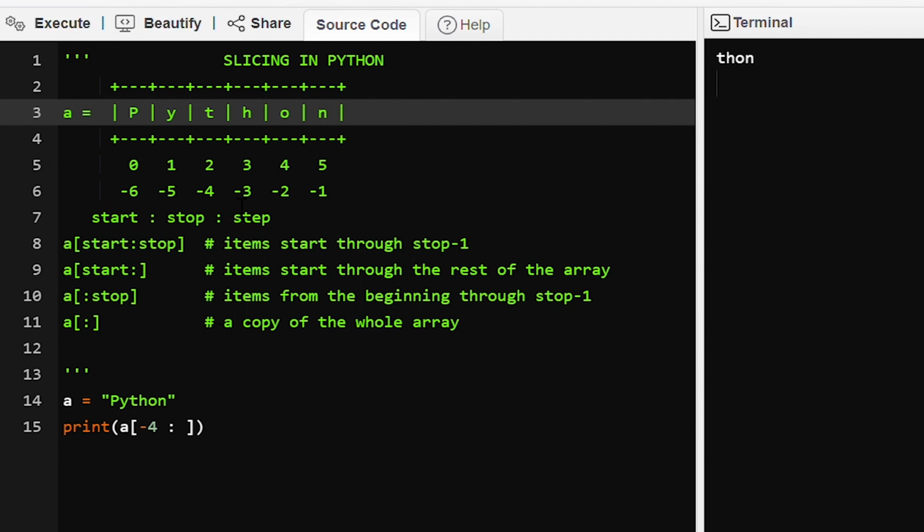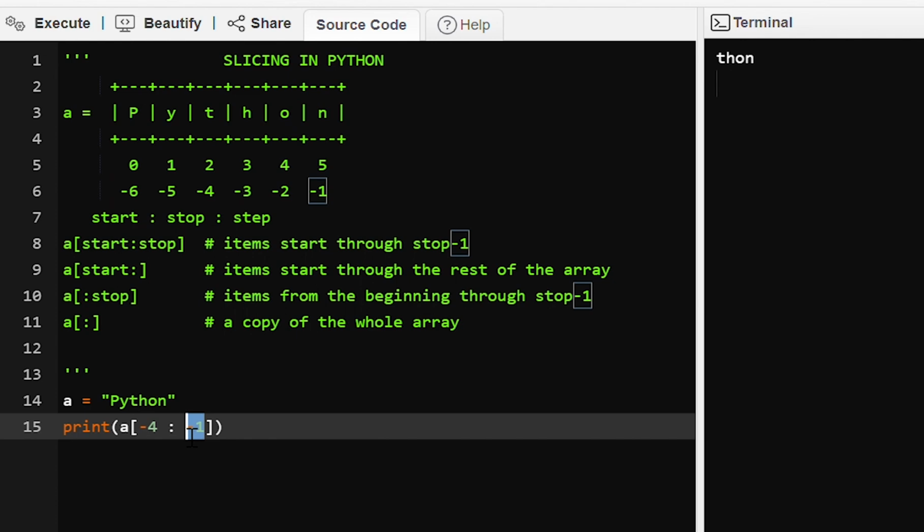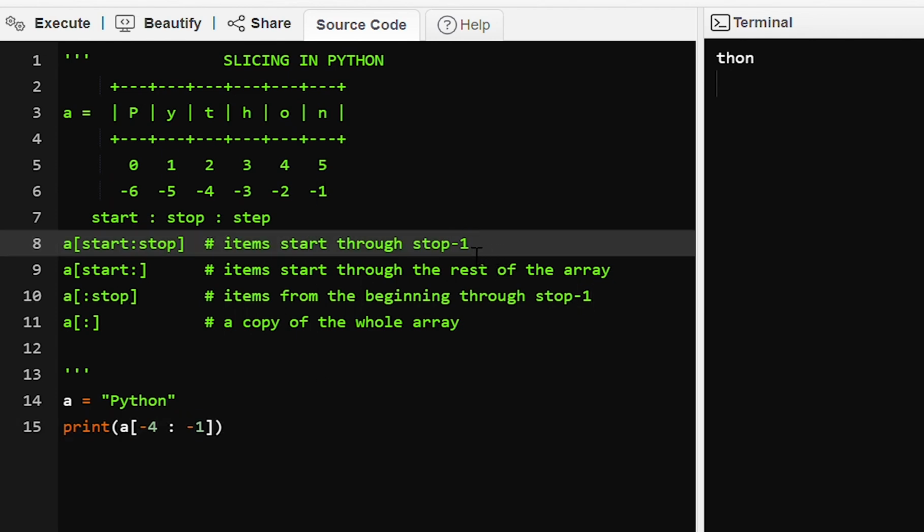And suppose I want to print a value up to the O only, so I have to write -1. So my stop value is -1, and my last index will become stop value minus 1.